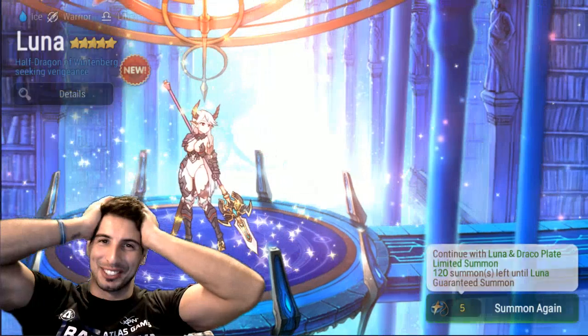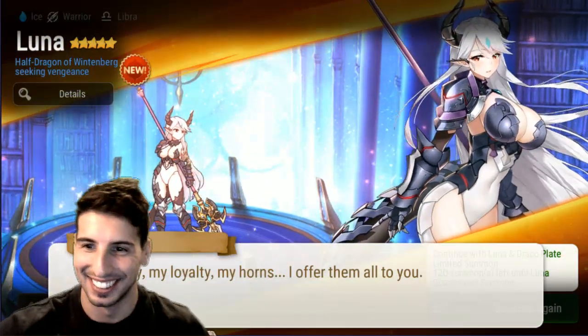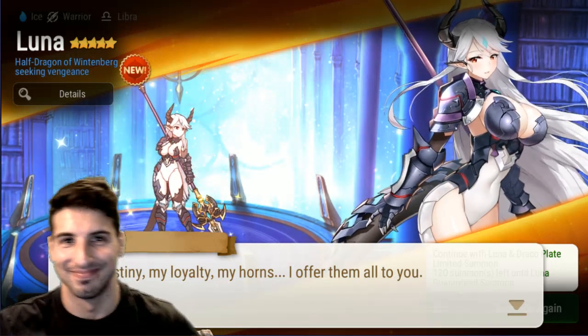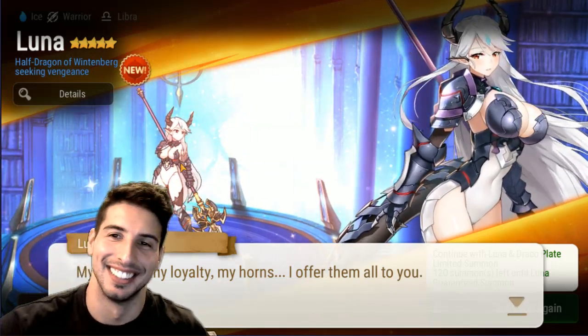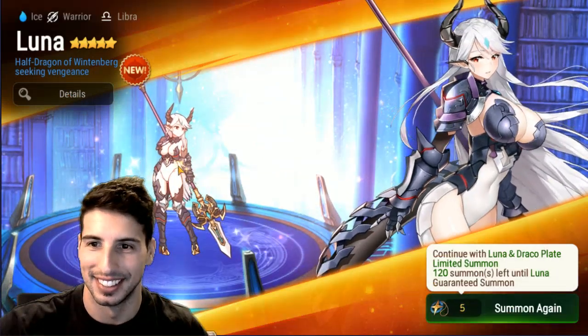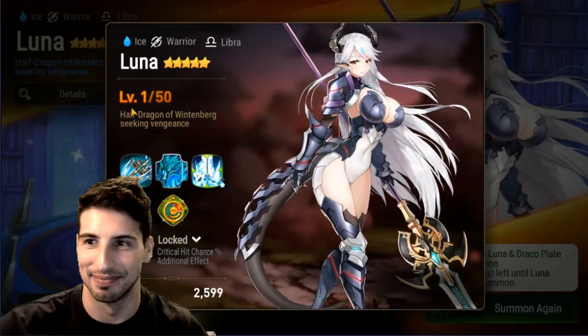Oh my god, you're so beautiful. My destiny, my loyalty, my horns. I offer them all to you. Luna! Oh, you're beautiful. You're beautiful. Oh yeah, look at that.